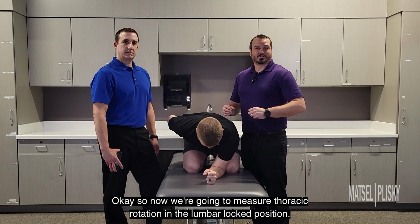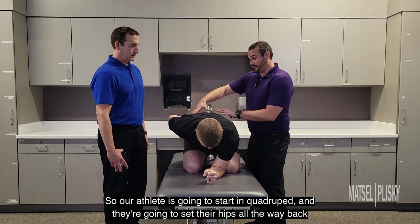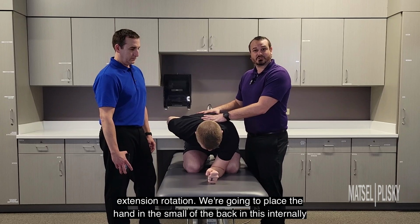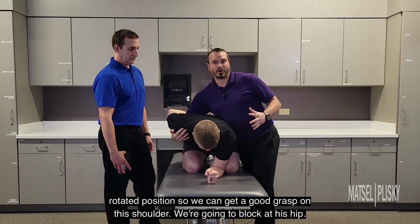Okay, so now we're going to measure thoracic rotation in the lumbar locked position. So our athlete is going to start in quadruped, and they're going to set their hips all the way back on their heels. This is to lock out that lumbar spine so that we really get isolated thoracic extension rotation. We're going to place the hand in the small of the back in this internally rotated position so we can get a good grasp on this shoulder.